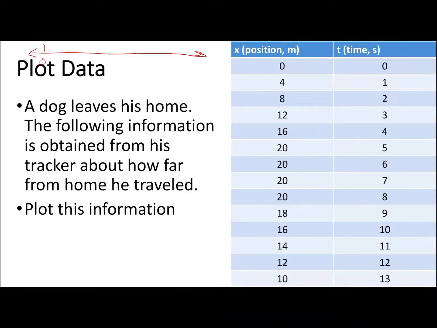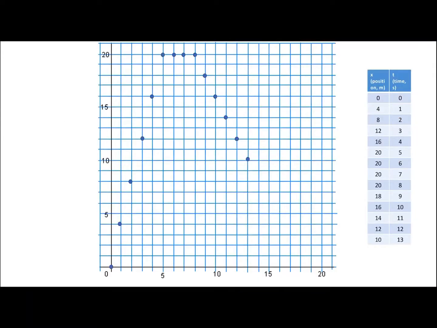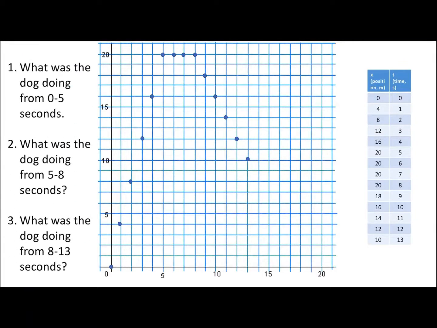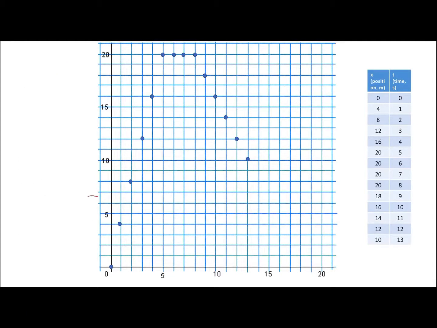So I could start here at 0, 0, and at some time later I might be at 20, and I have very specific measurements of each second of me moving to different locations. How would it make sense to plot this information? Well, what we are doing is making a position versus time graph, where we have position on our y-axis and time on our x-axis. We can test each one of them.